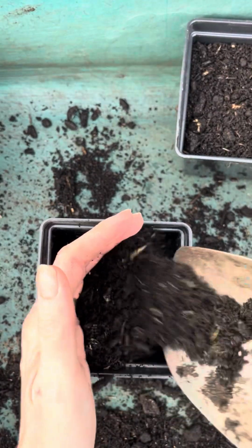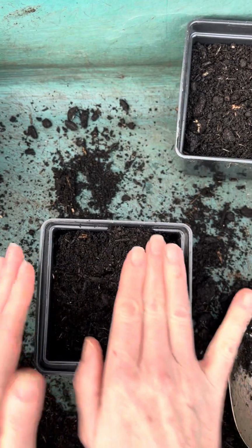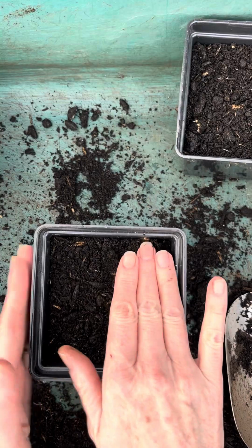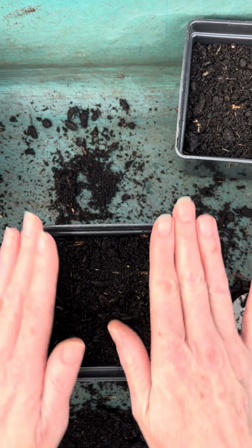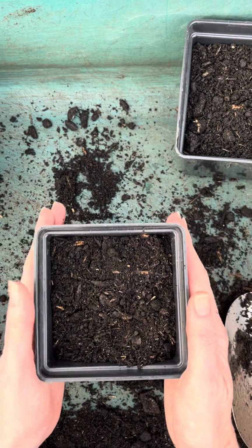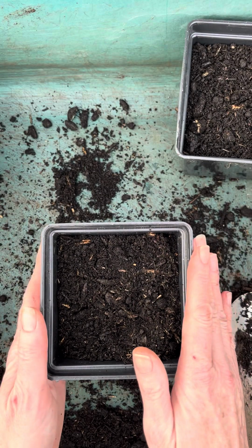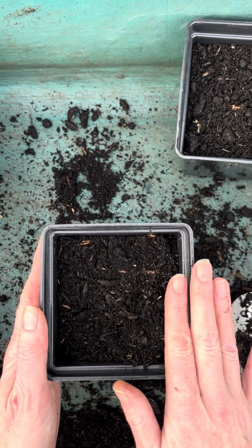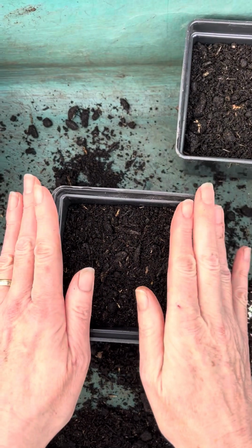Then I'm going to fill my container not quite to the top. I'm going to leave a little bit of space, and that's for water. So once you add water to the compost, you'll make the compost swell, and if it's all the way to the brim, that compost will then just pour over the edges and make a mess. So just leave, it's called a watering gap. So when you come to do your final planting, do the same thing in your containers. Leave a little gap which is just there for the water. To start your bulbs straight away, this is now ready for watering.